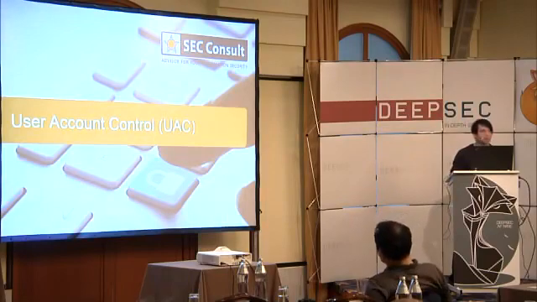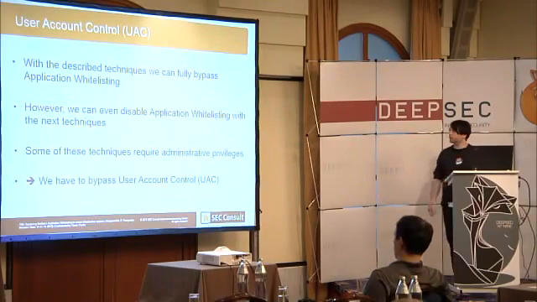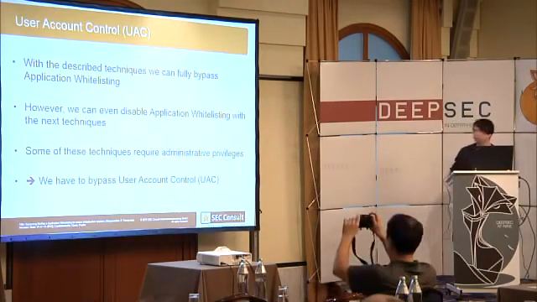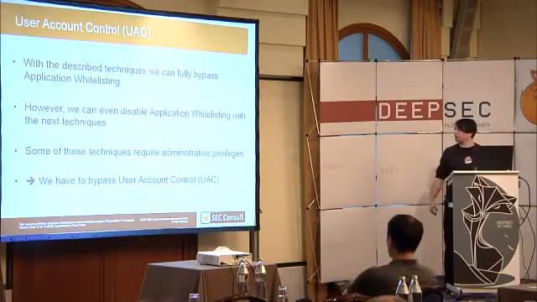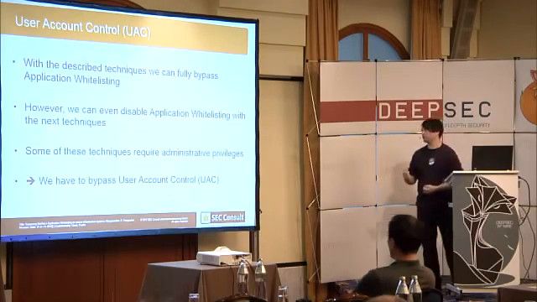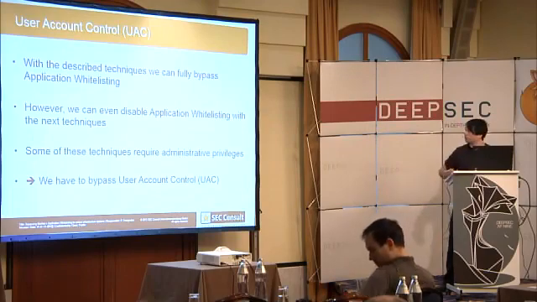I now come to user account control. All bypass techniques which I presented to you yet were working with normal user accounts, so you don't need administrative privileges for them. One technique on the next slides will require administrative privileges, but you don't really have to use this one, because you can, of course, bypass it another way, but it's just a simple one. And to make something with the administrative token, you have to bypass user account control first.